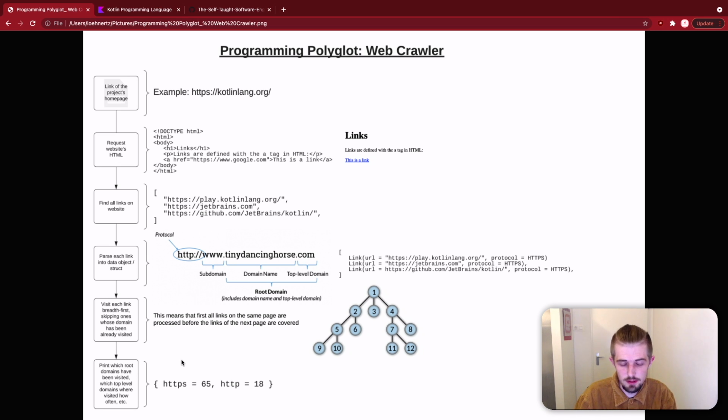Idea being that this fully works, that you can actually run this. So you just give it a URL, a starting point, the project's homepage of the language, and you just kick it off and run it, and it then does its own thing. And after a specified amount of time or pages it crawled over, it prints out some statistics, or every few seconds or something like that. Yeah, that's going to be the project I decided on.